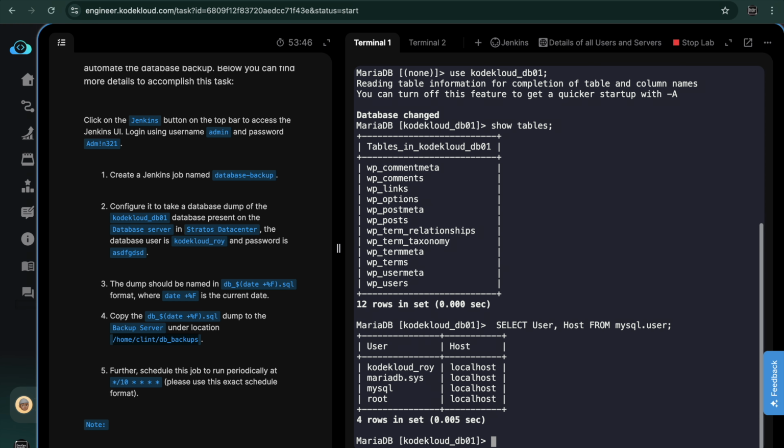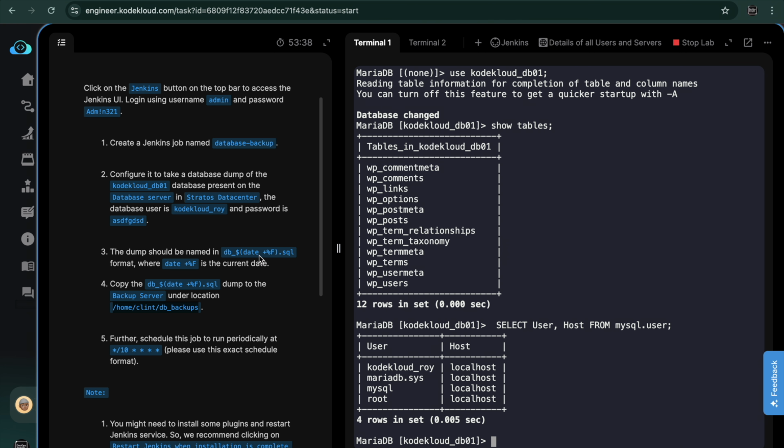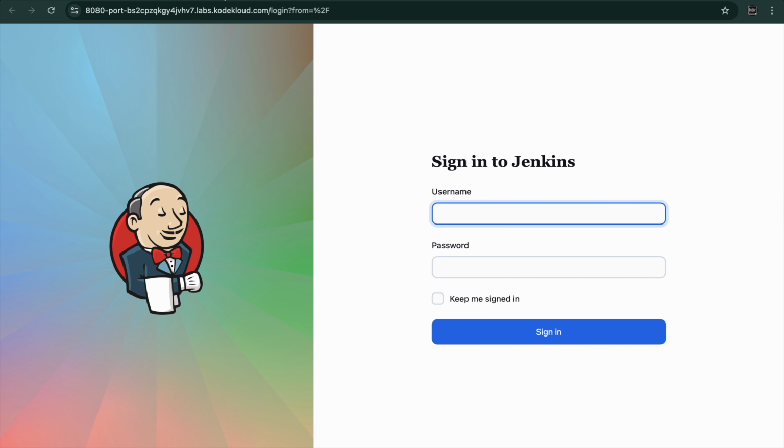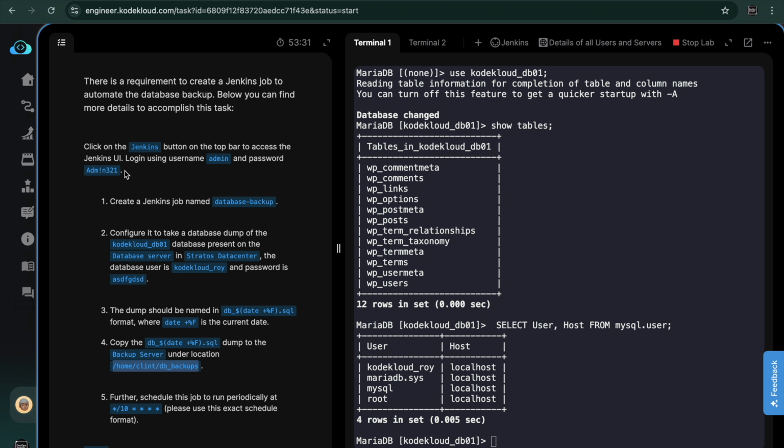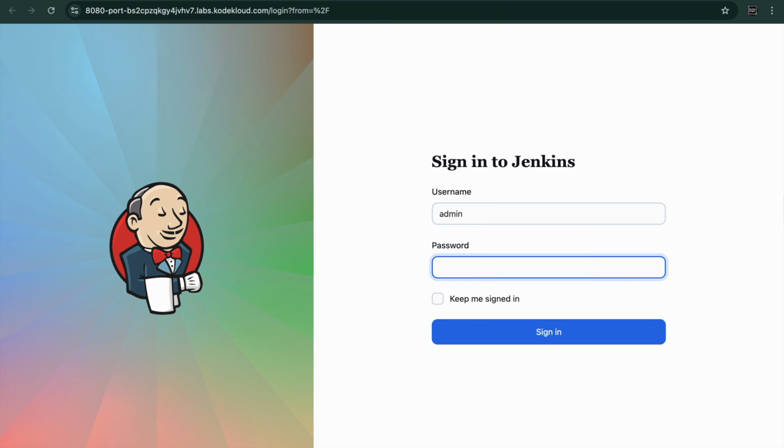And this is the database username. All right. Now let me log into the Jenkins server. Click on this Jenkins button. Here they have given the username and password. Admin is the username and this is the password. Let me paste it. Click on sign in.